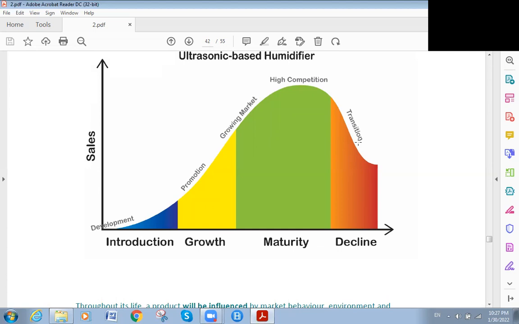You can see this in any product. Your cell phone, the cell phone in your hand: after 5 years, no one will buy it. So this is in the declination, or going down area. The most important part is that you, as a producer, struggle so that the declination will not be very sharp. It will go down very slowly, but it will not be very sharp.